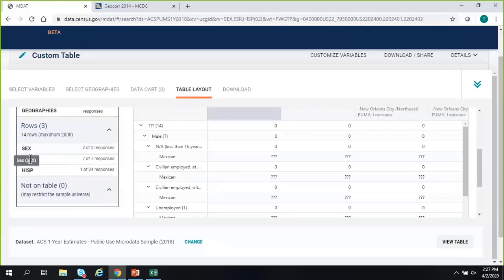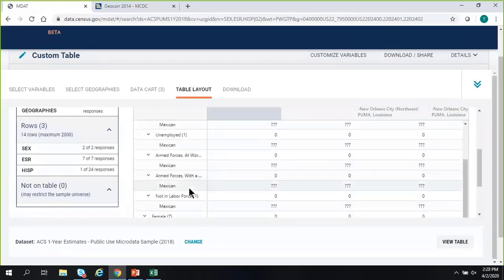And the order of the variables in the row does make a difference in what's displayed on screen. Now the last thing I'm going to do is I don't really need Hispanic, Mexican repeated across the table. I just want the table population to reflect folks who are Mexican, but I don't need a repeating label in my table that says Mexican. So if you want to play with the layout that way, there's nothing wrong with keeping it in now. It just gives my table a little bit more of a cluttered look.